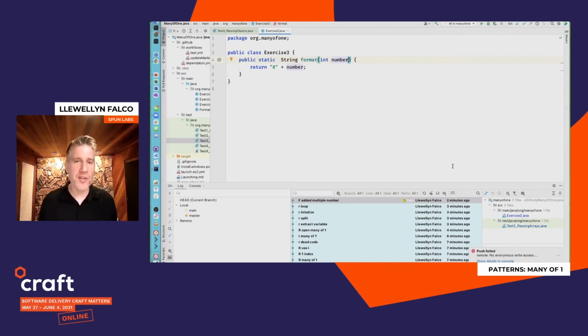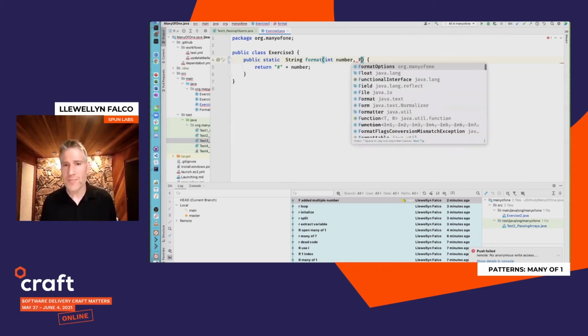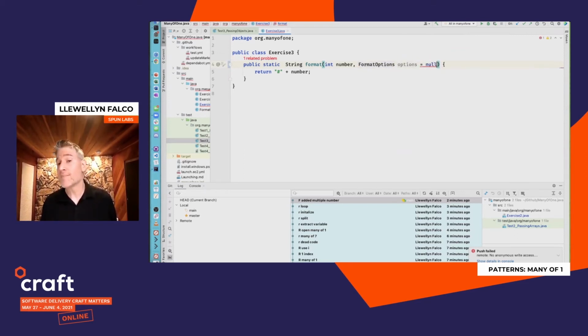Now, there's a couple ways you can do this. If I was in any other language, Python, C++, C#, Ruby, PHP, basically anything, what I would do here is I would say format options, options equals null.